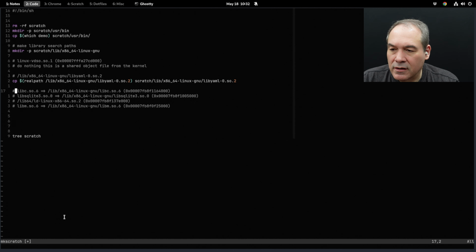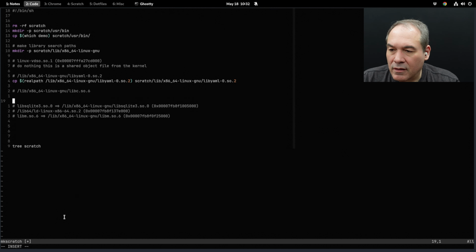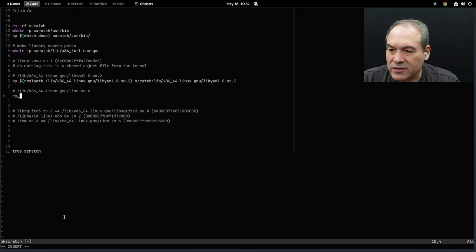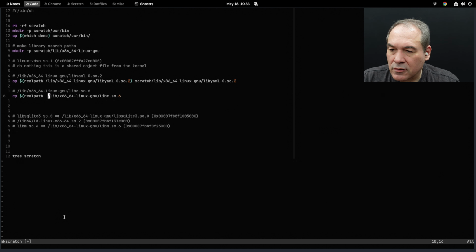So for this one, this is the actual file path. We don't need to know about that. What we do is we cp the real path to the scratch prefix.